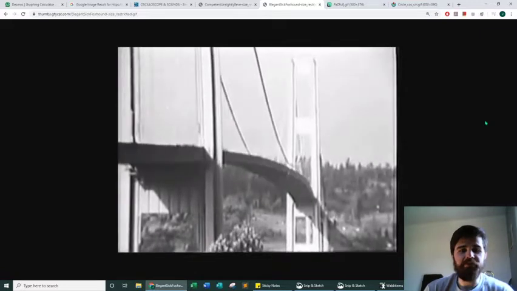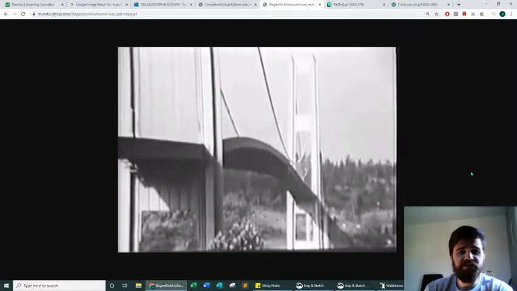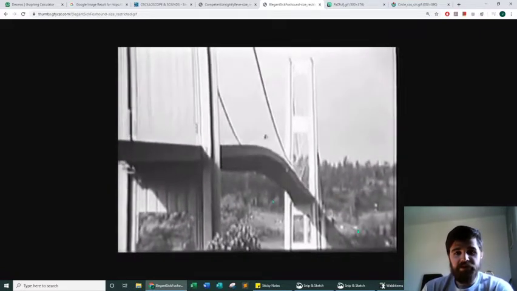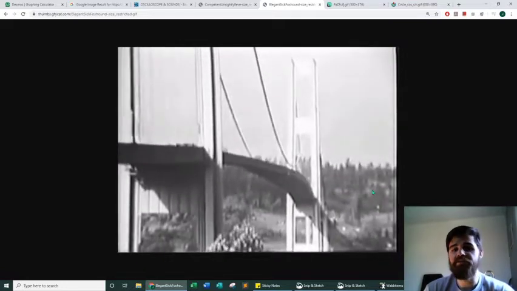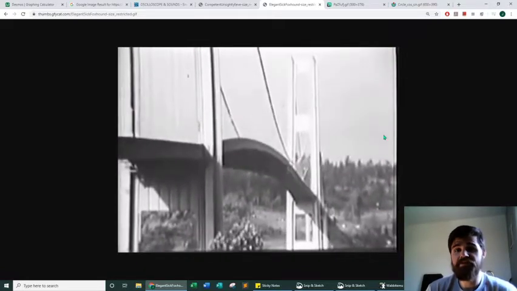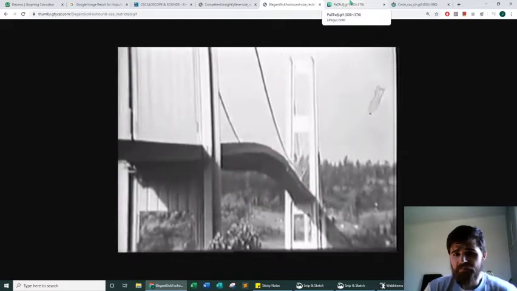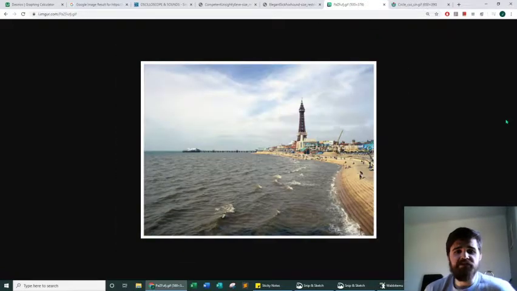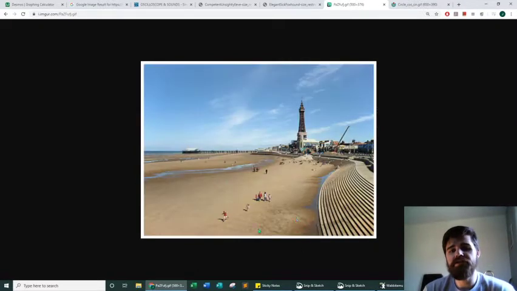Another really great example is the Tacoma Bridge up in Washington, which had some pretty gnarly vibrations going through it, and ultimately this thing collapsed. Not only things that are vibrating, but anything that sort of repeats can be represented with a sine wave. So here we see the tide, right? The tide comes up and down, back and forth in a really predictable way. You can represent the height of the ocean on this beach with a sine function.